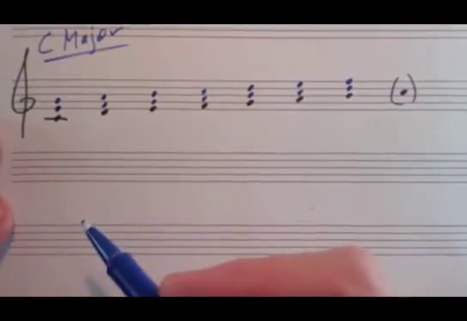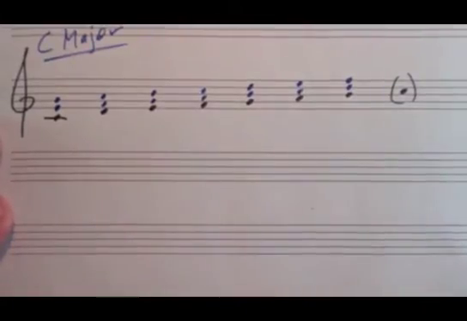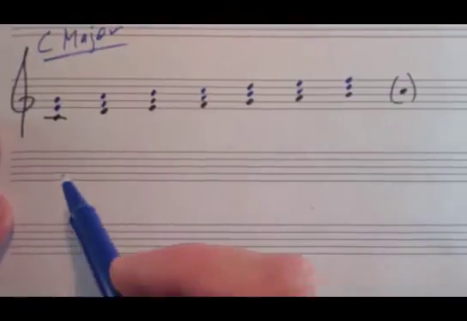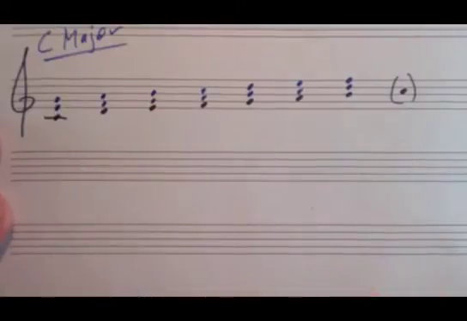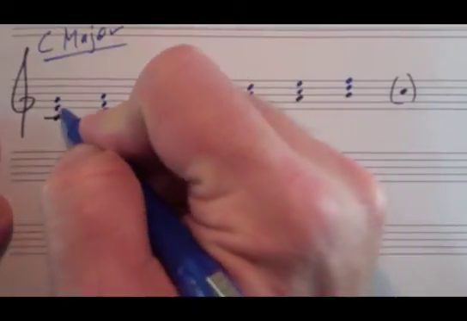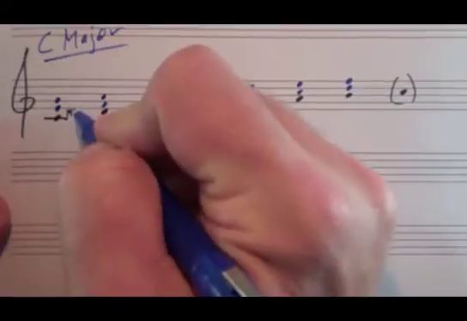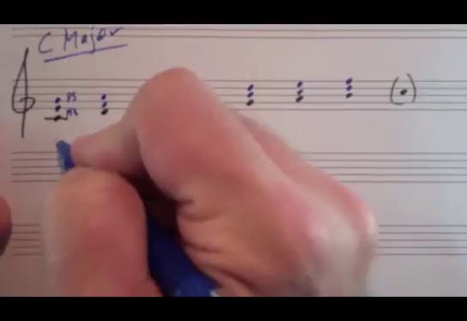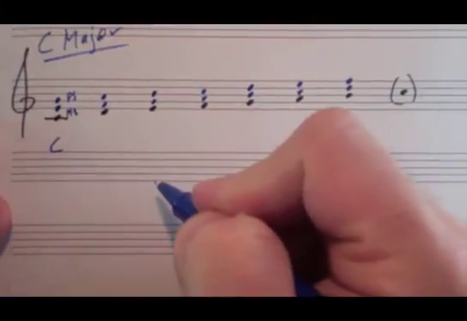We're just using either adjacent lines or adjacent spaces all the way up. I'm not going to do the last one because it's going to be the same as this. So now we're going to go through, and since we've gone through the process of learning about building triads, I'm not going to go through the inner workings of this. I'm going to move a little bit faster. C to E is a major third, C to G is a perfect fifth. So this is a C major triad.